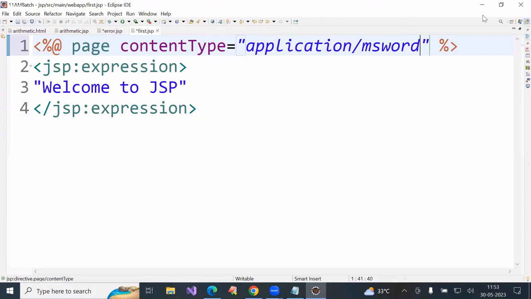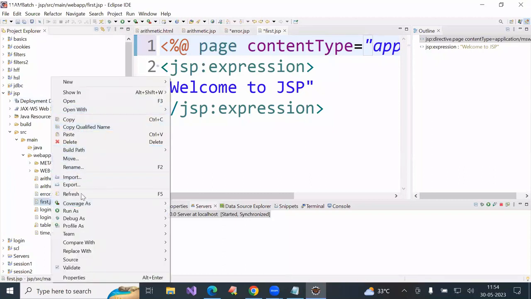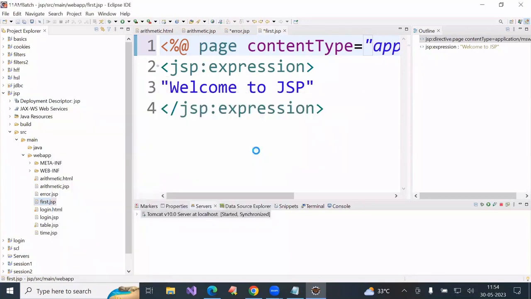It will display in MS Word. Right click, run as, run on server, save.